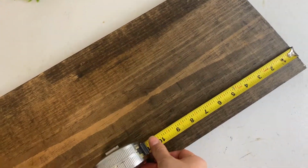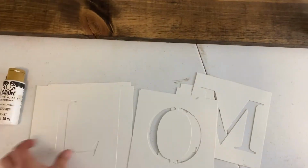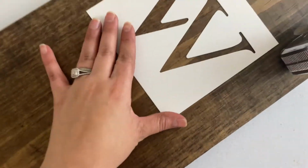Once all the letters are aligned, I'm gonna go ahead and start doing my first paint coat, and I will be doing as many as needed.